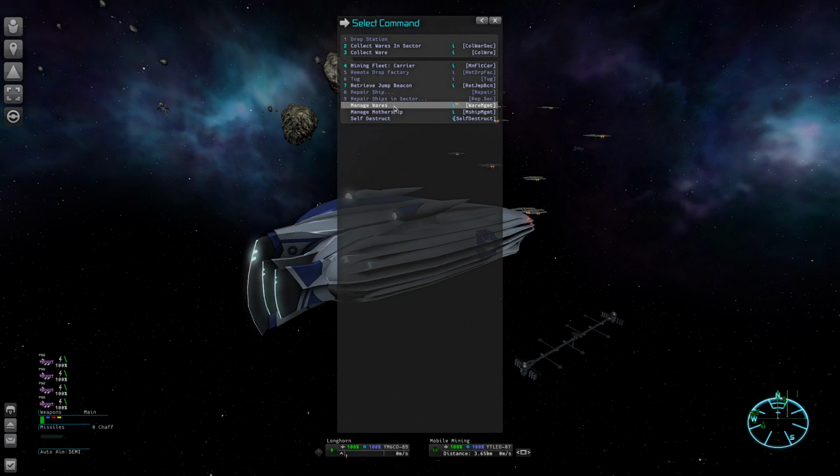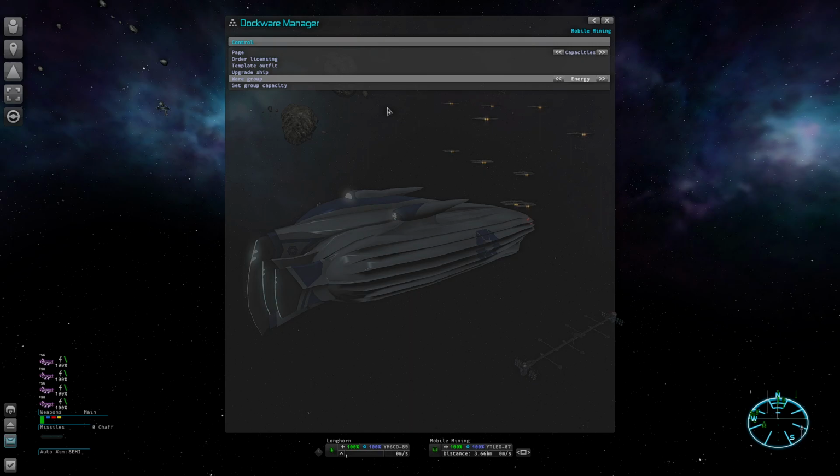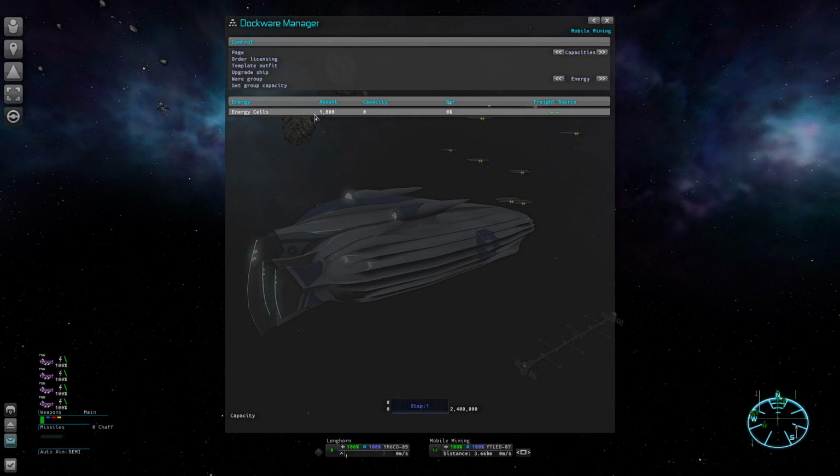But Manage Wares is a dockware manager, and Manage Mothership is the new SEPA's mod. So Manage Wares allows us to go in and say, we have capacity, threshold, and sources. So let's say this mothership, I want it to go ahead and fill up with energy on its own, if I were to assign a trader to it, for instance. Set group capacity starts at 0, that's fair. But now that I've added this, you can see I have 1,800 energy cells. My capacity is set at 0, which means if I put a selling dockware manager on here, it's actually going to sell off all my energy because I have 1,800, but I expect 0.